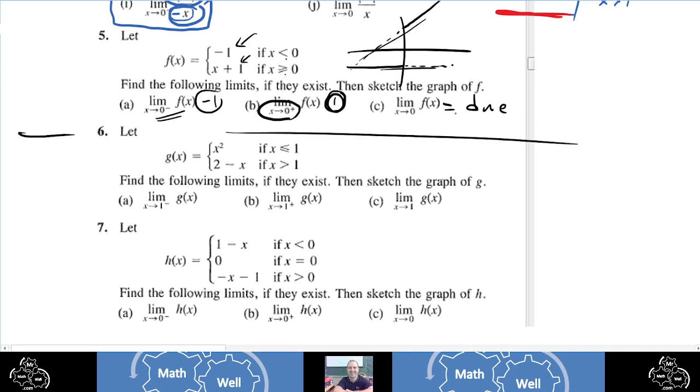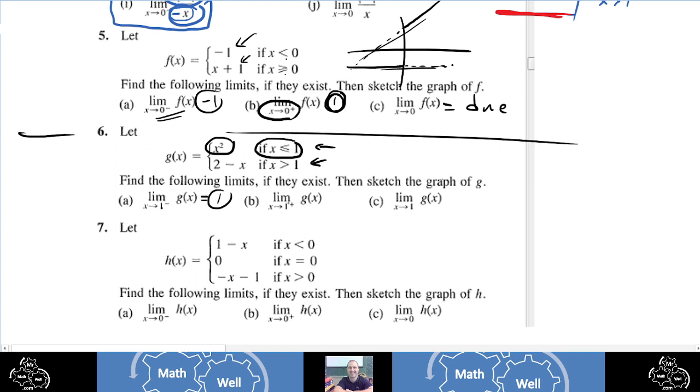Come talk to me. All right, so I don't know if we should do number 6, but let's give it a go. Without graphing it, we're talking about x approaching 1 from the left, so which one is that? Is that this or is that this? Well, this is the less than, right? So it's going to behave like this. So what if I plugged just a regular old 1 into there? Well, 1 squared is 1.